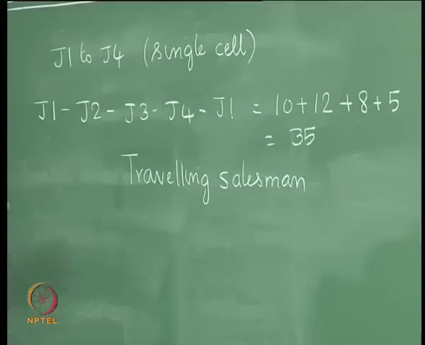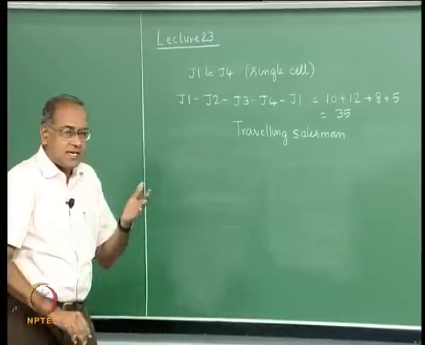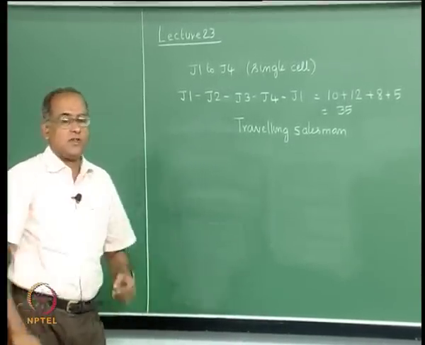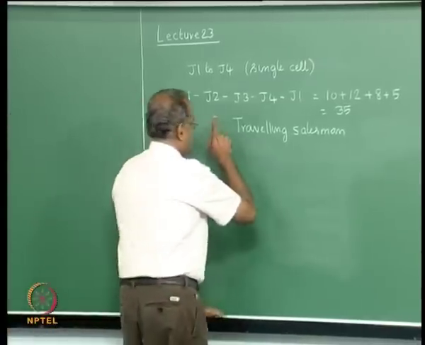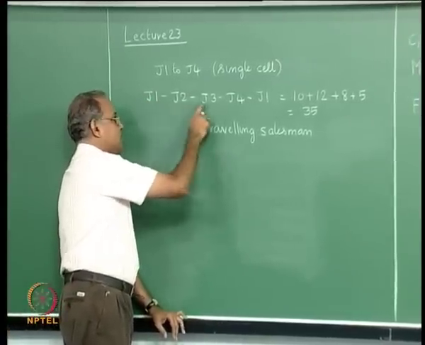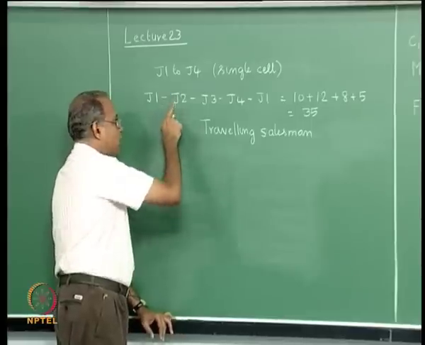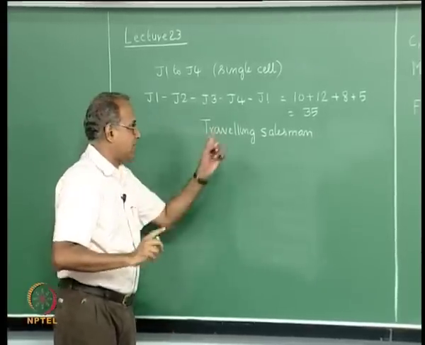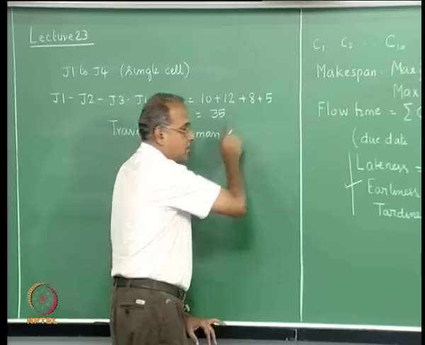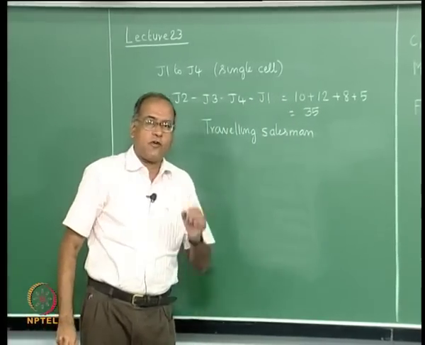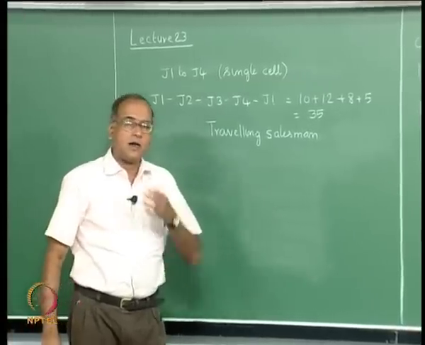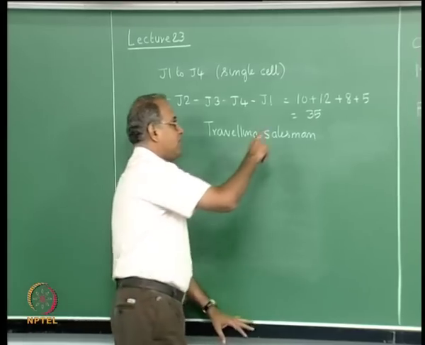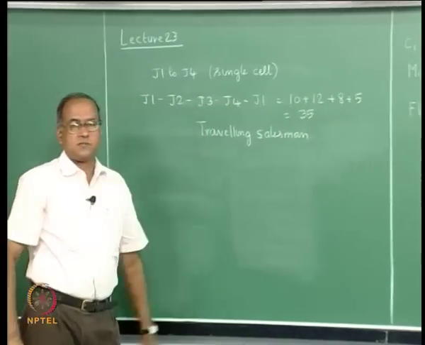So, this problem is similar to the travelling salesman problem. It is called the travelling salesman circuit problem because you come back to the starting point. If there are 4 parts in this, a typical sequence will look like 1 2 3 4 1. It could be 2 4 3 1 2, but there will be 4 links or 4 legs to it: 1 to 2, 2 to 3, 3 to 4 and 4 to 1. So, in a 4 city travelling salesman problem or a problem with 4 jobs and sequence dependent changeover times, we will have 4 parts to the solution, which comes to 35.